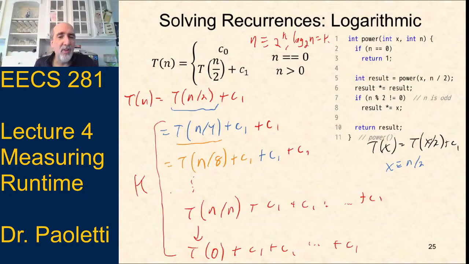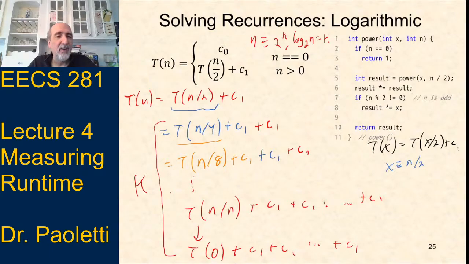So I had to do this about log n times. Really, it's log n plus 1, and that's only if it's exactly a power of 2. If it's not exactly a power of 2, it might be the ceiling of log of n, or the floor of log n, something like that. But I think it would be ceiling. Yeah, ceiling of log n plus 1 is how many times we had to do it.